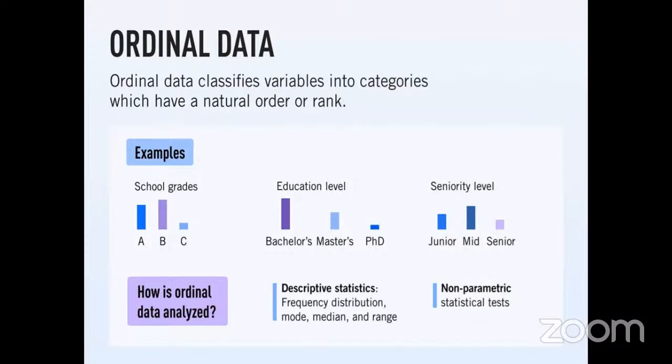But in ordinal scale, you can name the categories, and they can be ranked in an order. That is when one choice is superior to the other. So these can be ranked on the basis of their levels. It is used to measure non-numeric or qualitative concepts like happiness, satisfaction, level of pain, etc. If I ask you, as a customer, how satisfied are you with a particular product, you'll give me a rating, or you'll say something like I'm very satisfied, or I'm not satisfied at all. That comes under ordinal data.